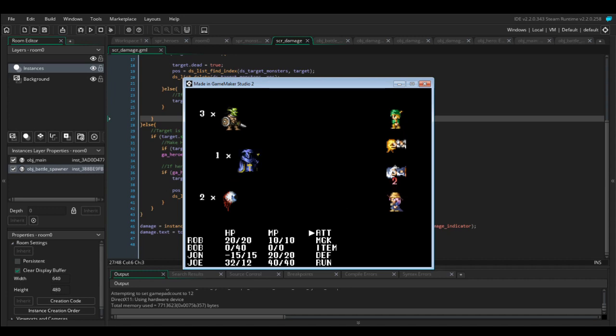Okay, so the arrow was pointing at the wrong person, but it was Joe's go. So Rob's going to heal himself. For some reason the arrow's pointing at John, but it's obviously Joe's turn.